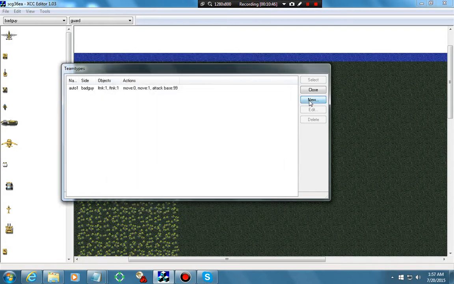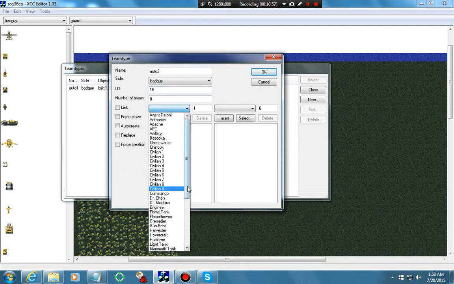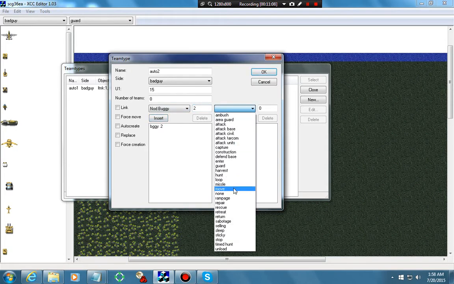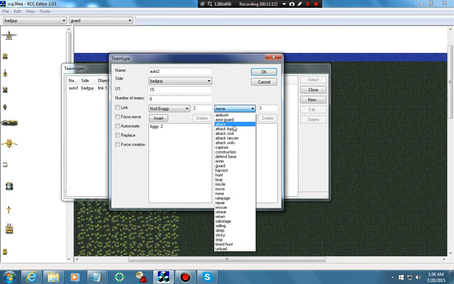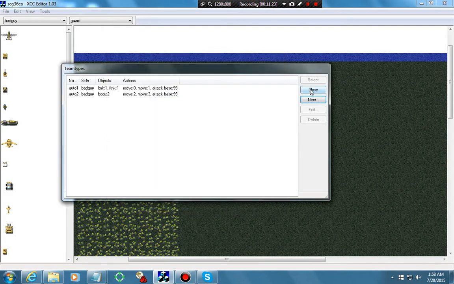Beautiful. Now we're going to make the next one, Auto 2. That is bad guy again. We're going to set the U1 to 15. What are we going to make this? Let's make this some buggies. Two non-buggies. We're going to go to waypoints 2 and then 3 and then attack base for 99. Okay, oh yeah, I did not forget auto create. Set that to 1. Okay, beautiful.